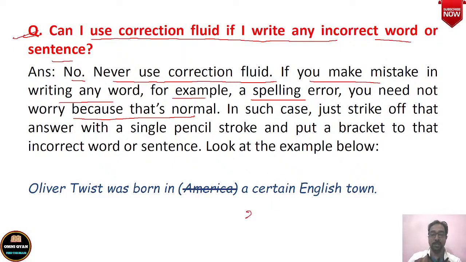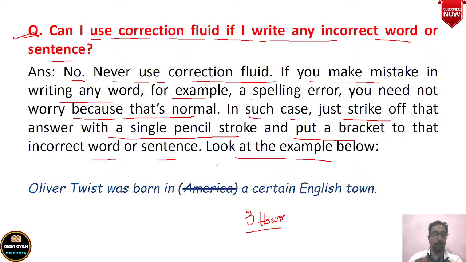You are giving a 3-hour exam, right? You are not a machine. We are all human beings. None of us is perfect. We tend to make mistakes. Not a problem. In that case, just strike off that answer or that word with a single pencil stroke and put a bracket to that incorrect word or sentence.